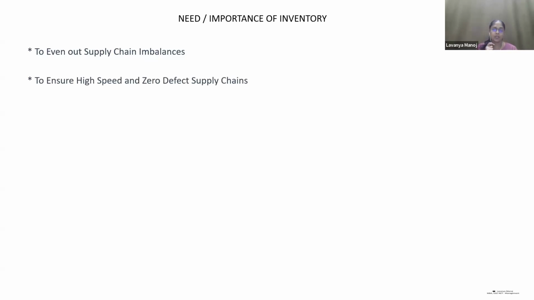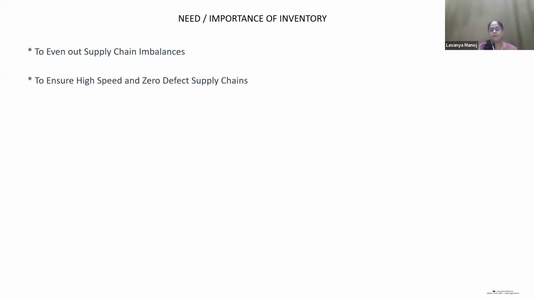For example, if I'm ordering something online, say a kurti or any accessories, and I'm getting it within 1 or 2 days, I'm a happy customer. If I'm getting it after 10 or 15 days, I'm not happy at all, because I need it as soon as possible so that I can start using the product. So high speed delivery is what the customer expects. And if high speed delivery has to take place, the product should be readily available on the shelf.